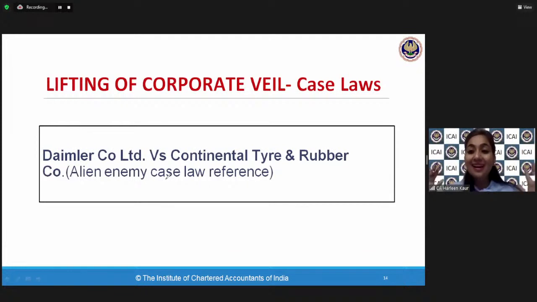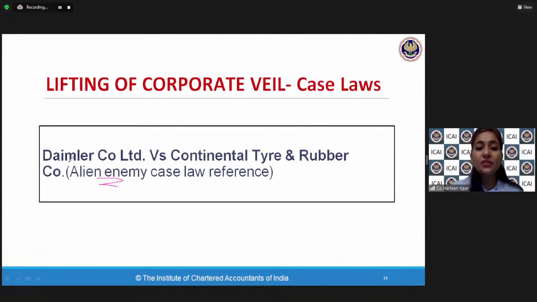So we cannot enter into a contract with alien enemy. So आप सबको ये चीज पता है. Similarly, it says if you cannot do any trading actions with an alien company also. Now you all know who is an alien enemy. If some country is having a war kind of situations with us, then we cannot trade with them.